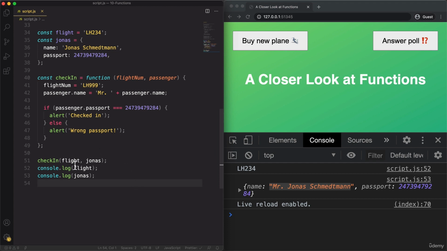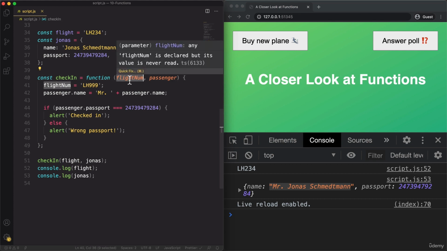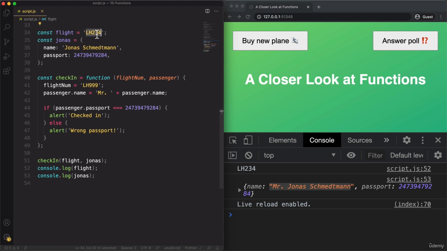So this flight here is a primitive type, right? It's just a string. And as we passed that value into the function down here, then the flight number here is basically a copy of that original value, right? So flight number contains a copy and not simply the original value of the flight variable. So this would be exactly the same as writing flight number equals flight.